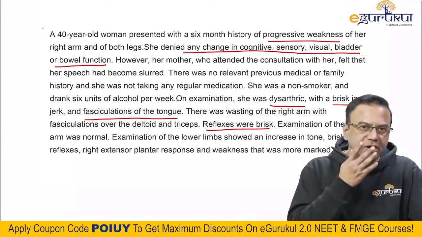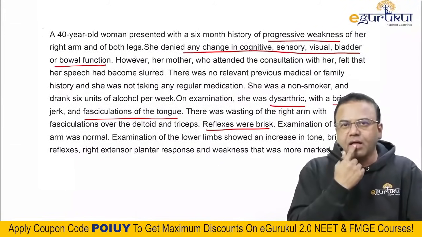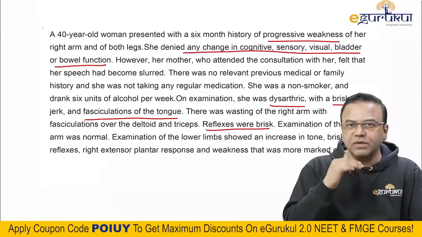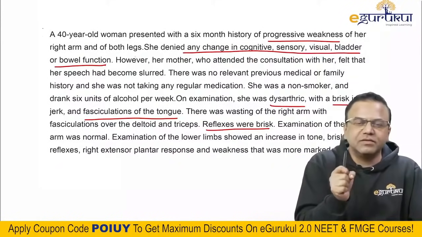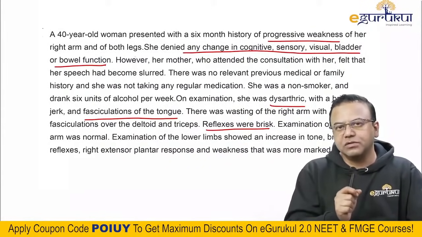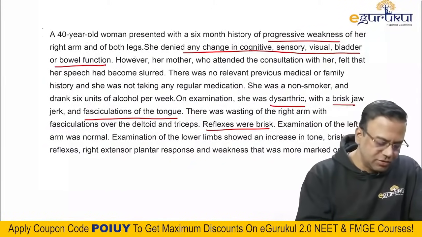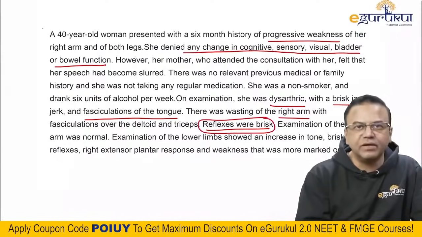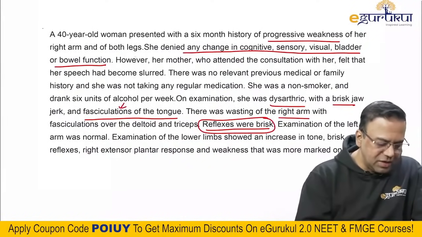Okay, the patient should not protrude it out or take it in. Just keep the tongue on the lower lip, and if you notice carefully, you will see fasciculation. It means the 12th cranial nerve, LMN weakness is occurring in it. It is a highly suggestive feature of motor neuron disease seen in amyotrophic lateral sclerosis. So you do see some UMN findings like reflexes are brisk. These are UMN findings. Presence of fasciculation is an LMN finding.